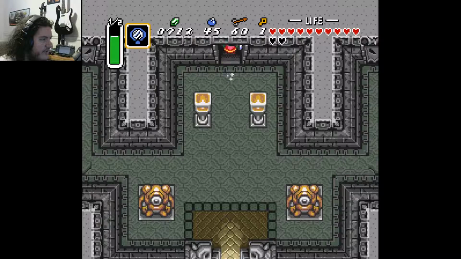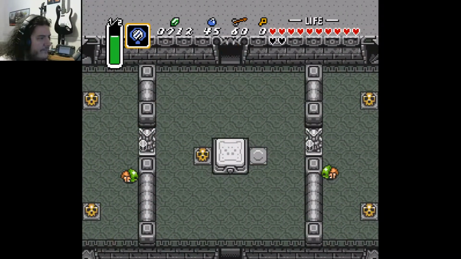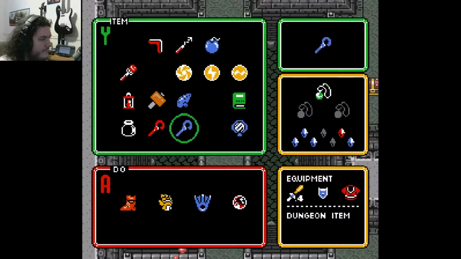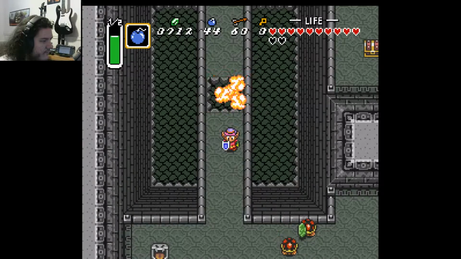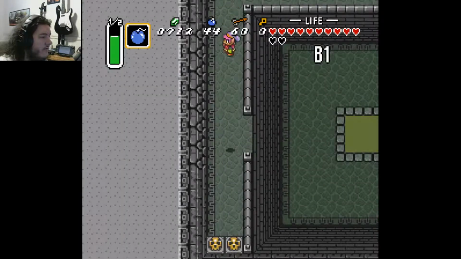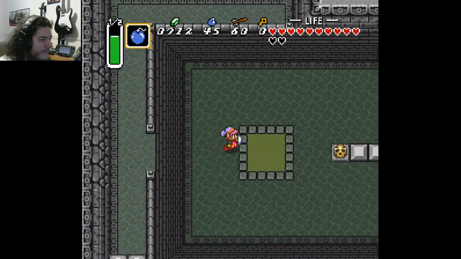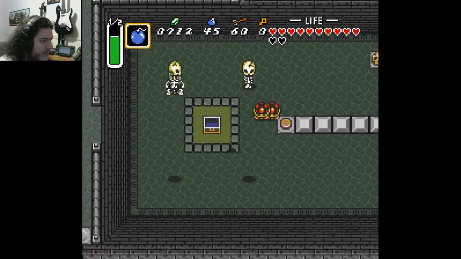Yeah, so I really can't do much of Palace of Darkness here. Yeah, that's a shame. I can at least do this stuff, though. Trust me, you're gonna get the bow in here. I promise. It could happen, or it could be in Swamp or Turtle Rock, which will suck if it's in one of those. Well, that's something.